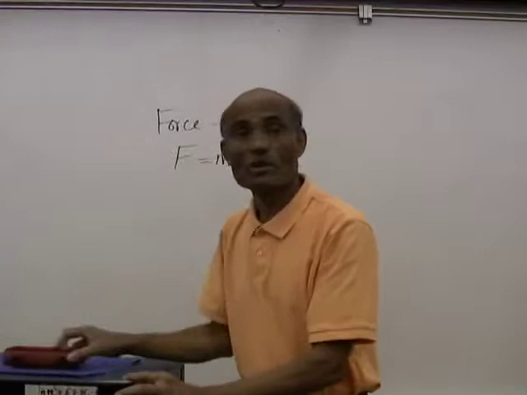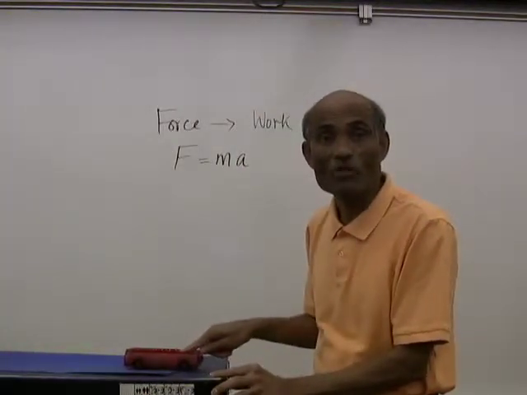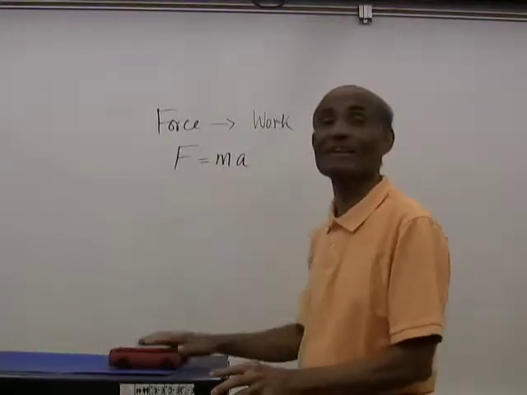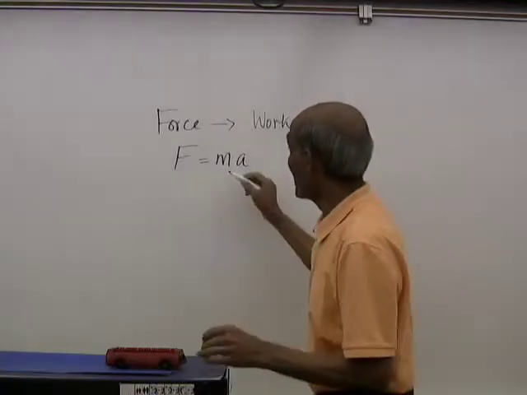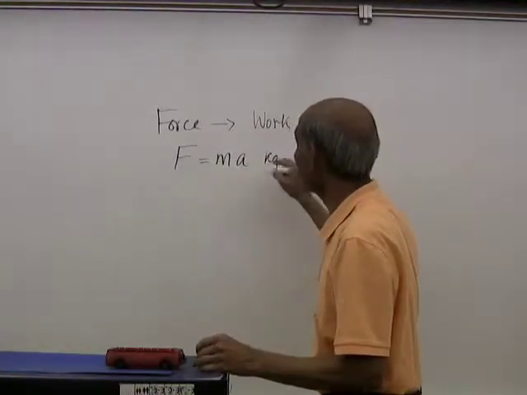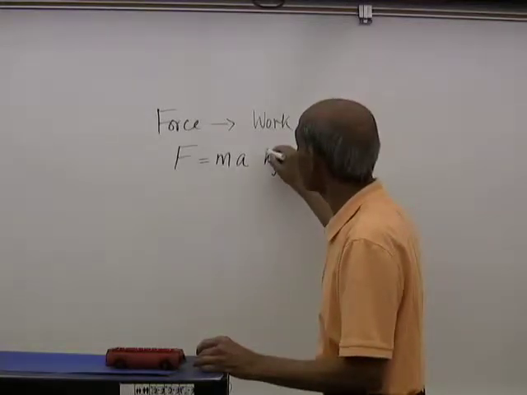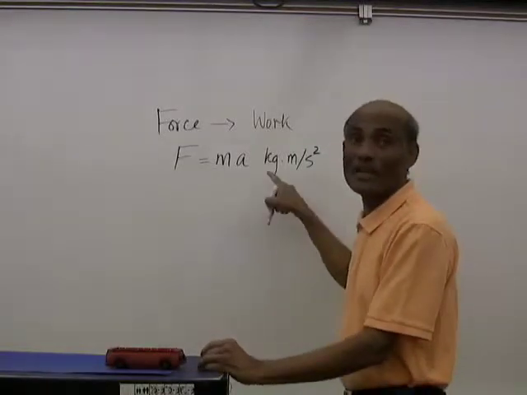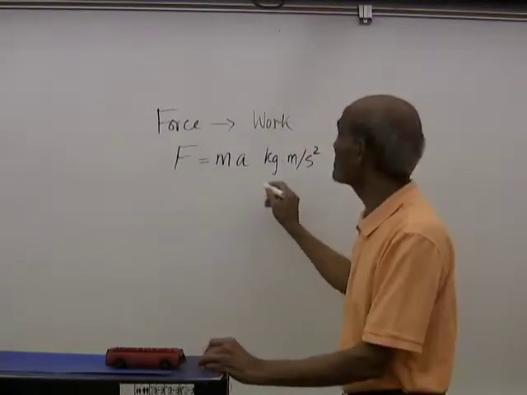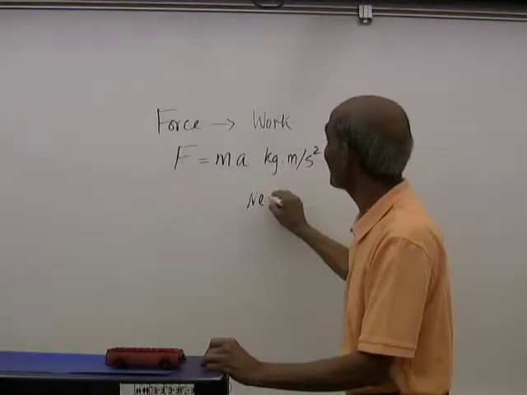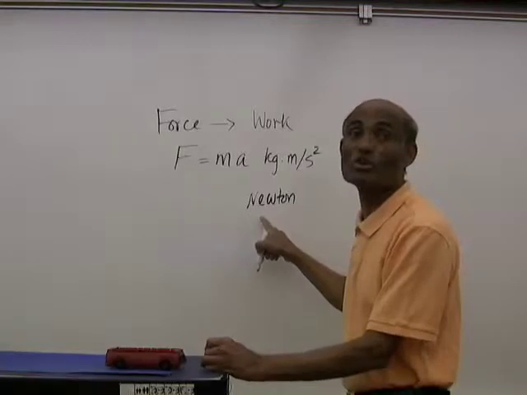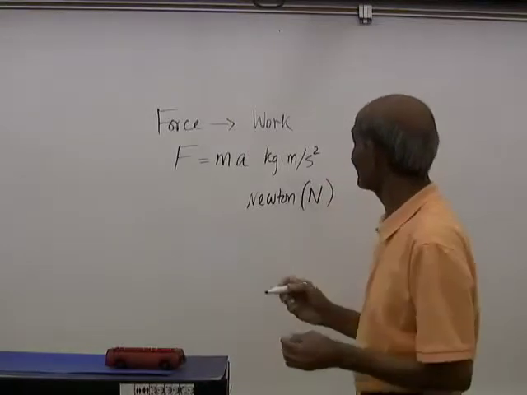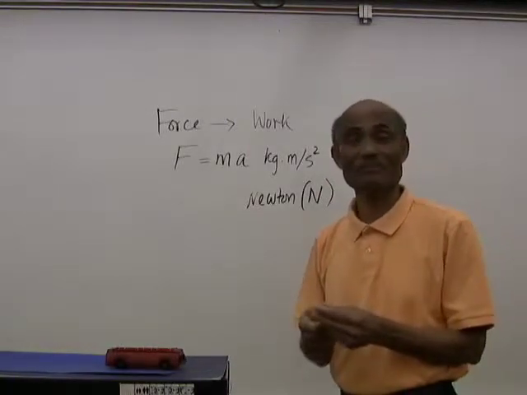If I'm able to apply a net force F on this car, it produces an acceleration a on the car, such that F equal to ma. Now, m is measured in kilogram, and acceleration is measured in meter per second squared. Now, this unit, kilogram meter per second squared, is called a Newton. So the unit for measuring force is a Newton, and we represent it by the uppercase N.